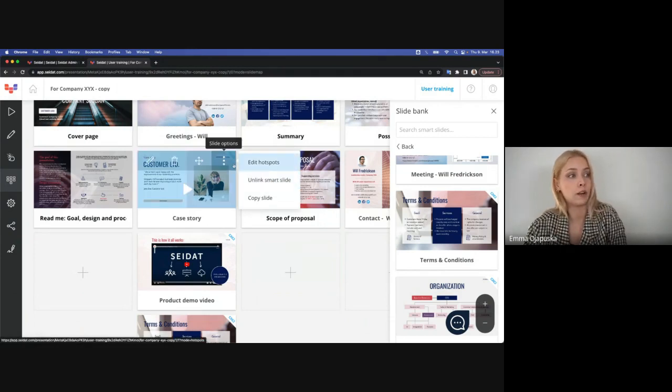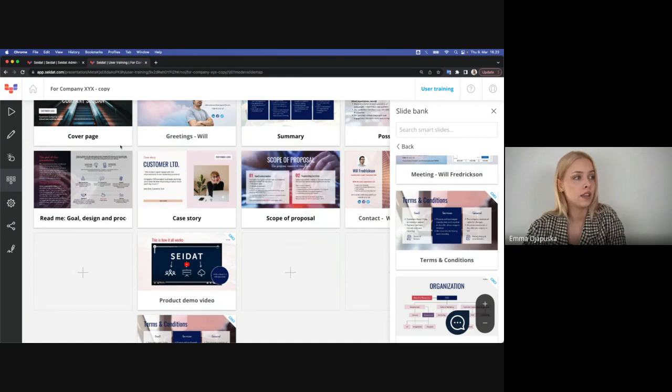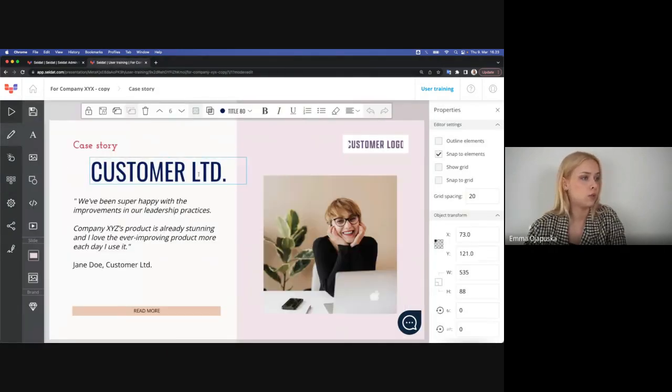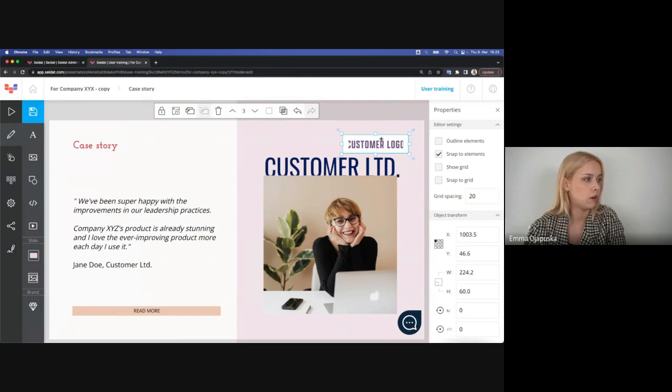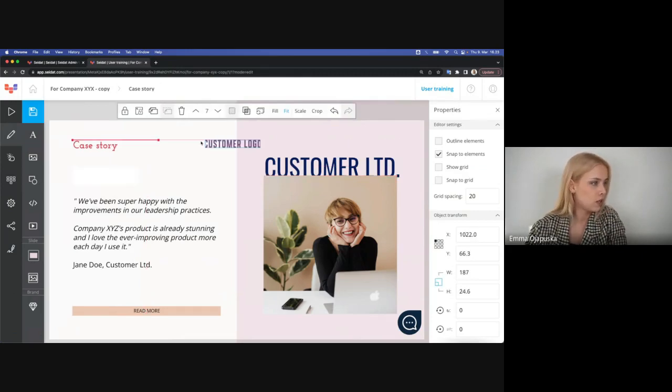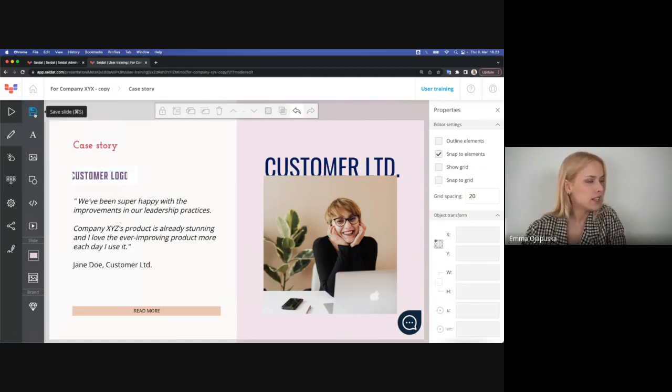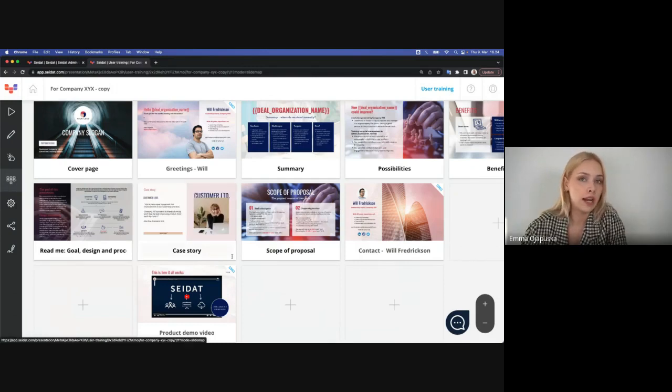So when I click 3 little dots here, unlink smart slide, make any edit, I'm going to switch this to here because I think it looks better like this. As you know, it doesn't, but let's just fake it. Yes, and once I click save, now this will not be shown anywhere, because I first converted it to being a normal slide. If I also have smart slide editor rights, so I can edit smart slides, I can still do the same. So I can convert them into being normal slides, make edits, and then I can also go and convert it back to being a smart slide.